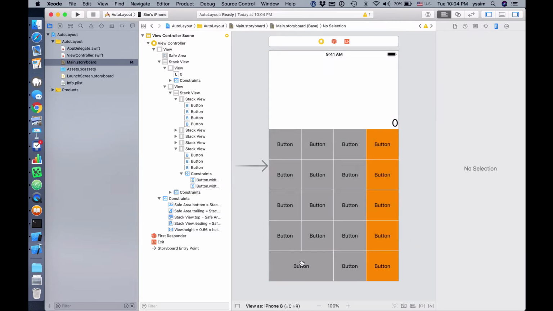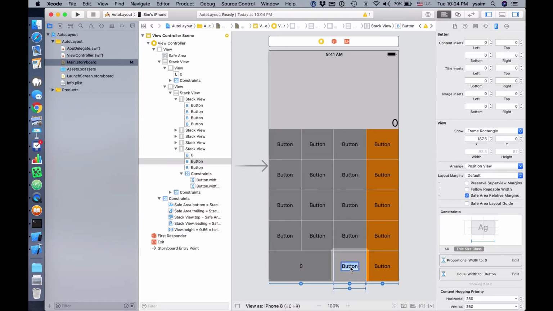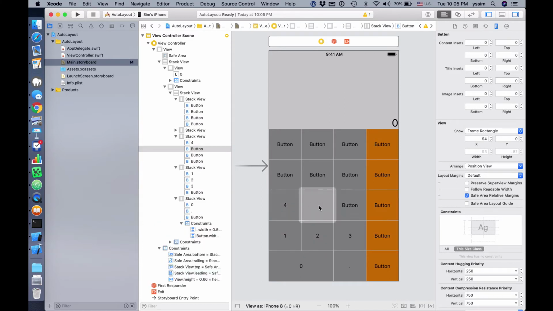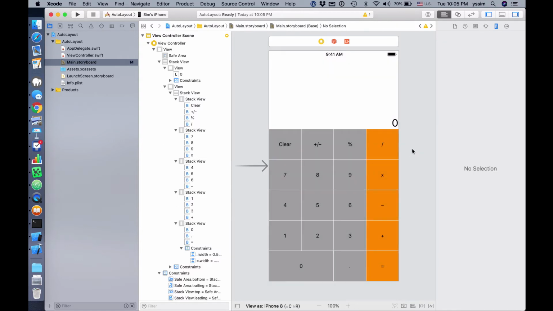So almost done. Now I will give the buttons their names, the button values. Alright, so this is the look of our calculator. It's just the visual look, the visual interface, and clicking on any of the buttons will produce no effect.